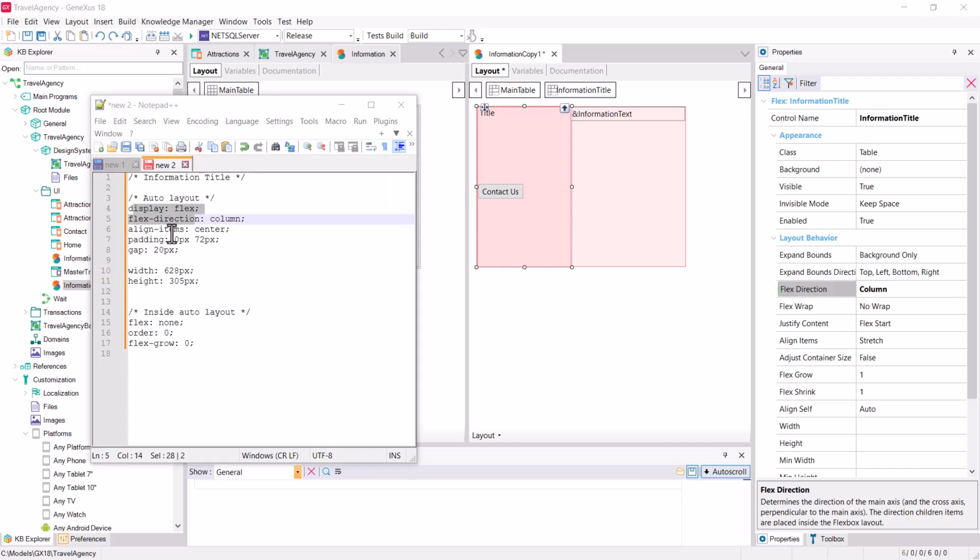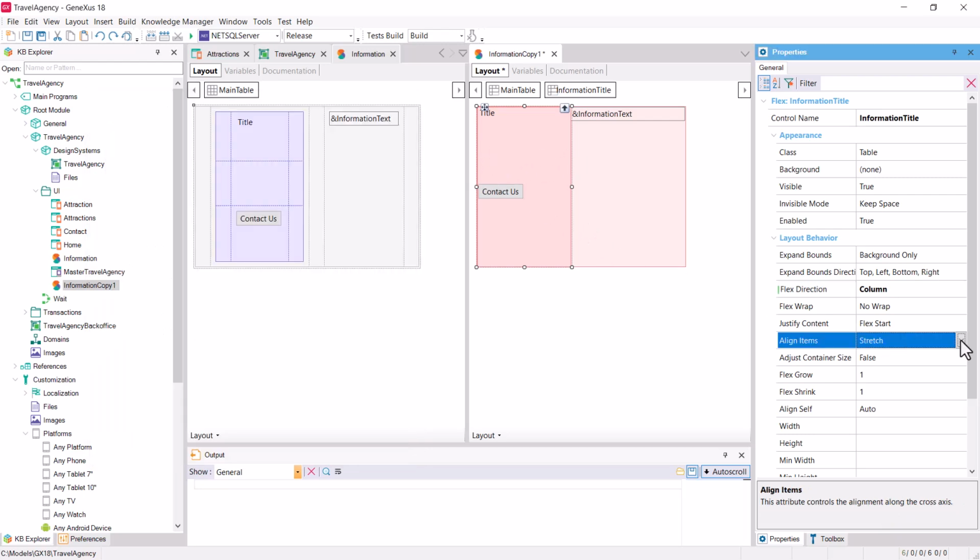From Figma CSS, we also extracted this, that align items is centered, which represents these items in relation to the edges of the other direction. And here we would have to select center. Well, they're disappearing. This should not be happening. I'm going to leave the default. We'll see it later.